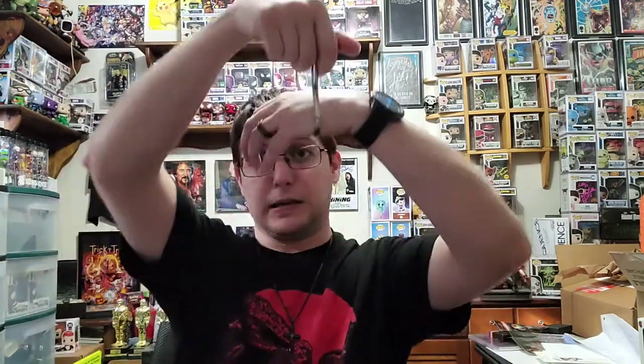Moving forward, we have a prop here — and it is a hook. I can assume a bunch of things. This could be from Candyman, because I know he has hooked hands. But it's just like a meat hook. It's kind of well made — moves a little bit there, but all things considered, unless you're actually trying to do something with it, it's not going to matter. I can assume that this is from Candyman, if they're doing different slasher films across the board, like they did with the Masters of Horror box.